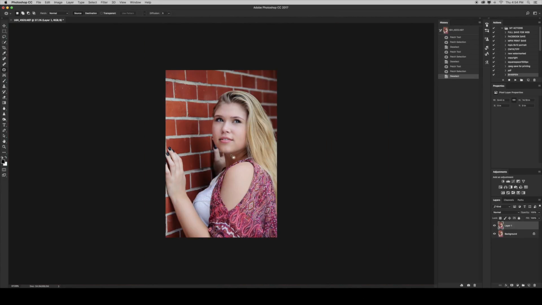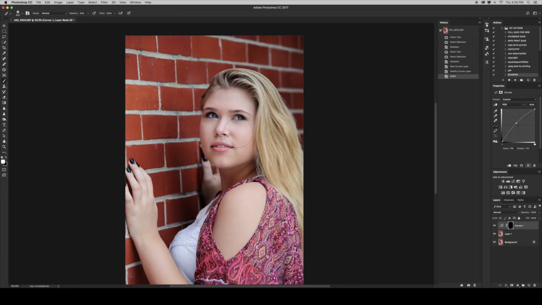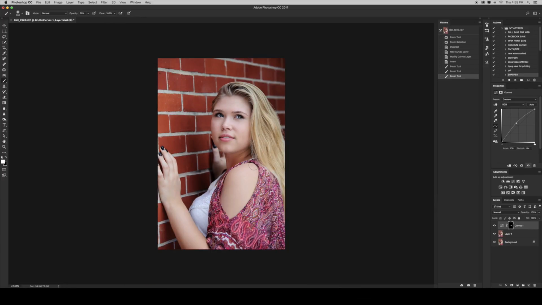Okay, now her neck, it's a little too dark. I'm gonna brighten it up a little, and so what I'm gonna do is go to the curves tool, the curves adjustment, click on it, increase it, and then when you add an adjustment, it would automatically make a layer mask. So I'm gonna reverse the layer mask by hitting Command I, and then with the brush tool again, I'm gonna start painting on the neck so it could be brighter. Okay.